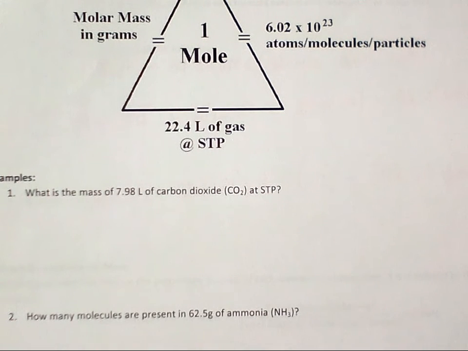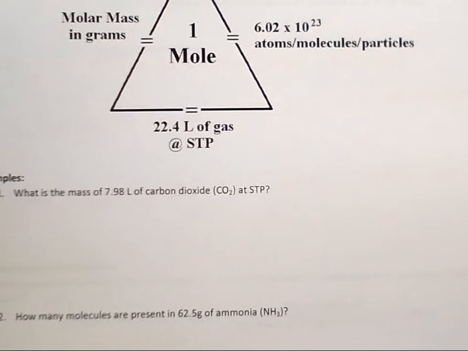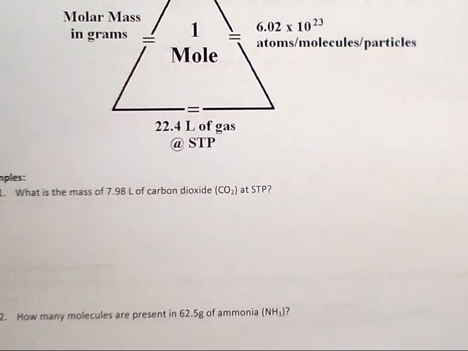It shows you that it's made up of 6.02 times 10 to the 23rd molecules, or we could call them atoms or particles. But the point is, we don't want to talk about 6.02 times 10 to the 23rd molecules every time we talk about these different gases. That's too big of a number. It is ridiculous to say there's that many particles in this box. These numbers would be huge. It is very accurate. Okay, so if we were measuring it, it would be 6.02 times 10 to the 23rd.